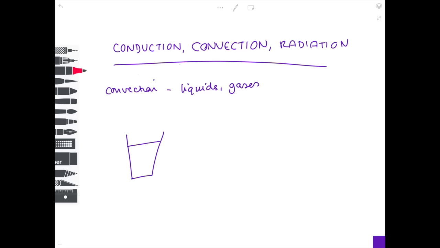So we've got coffee in here, and we don't want it to be getting cold too quickly. So what can we do? Well, I've already said you can put it in a polystyrene cup. Why? To prevent conduction losses. However, because the coffee is hot, can you imagine that bizarrely it will heat the air above the coffee, and it will literally set up a mini convection current above the coffee that keeps repeating itself, speeding up the process of cooling down that coffee. So what you want to do here is add a lid, and that's to prevent convection currents being set up. The other great thing about adding the lid is you add a layer of air in here, and remember, air is a good insulator. So you're preventing heat losses by both convection and conduction by adding a lid.